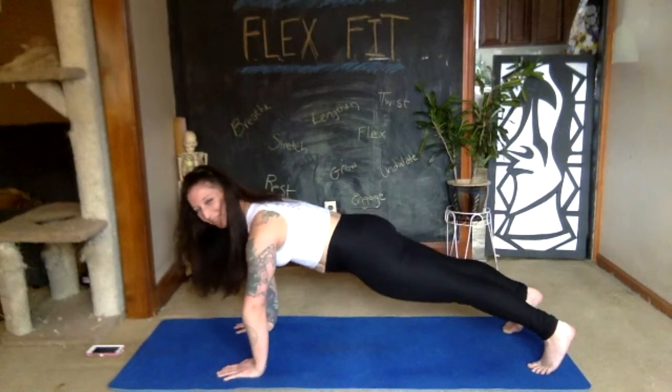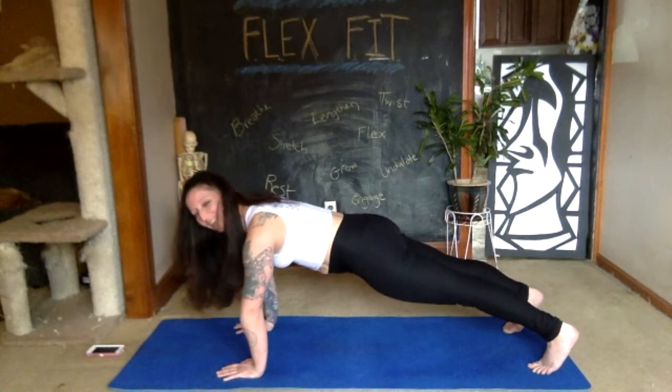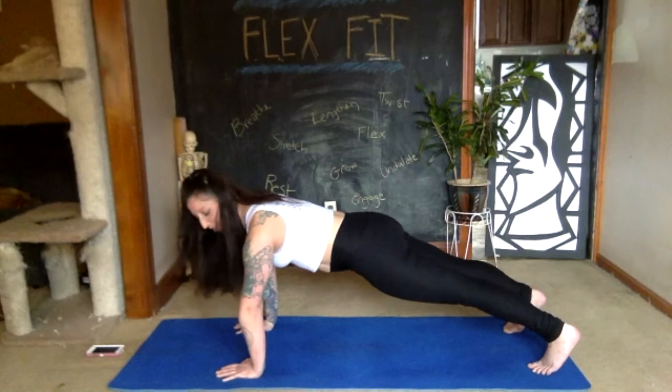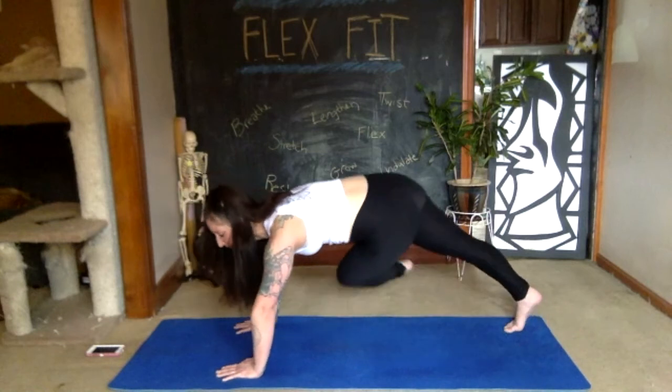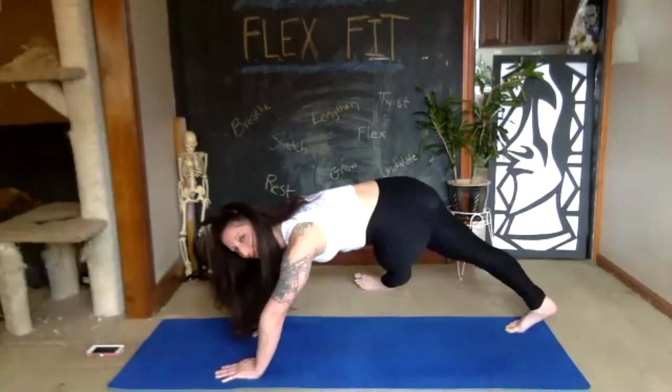All right, in your plank pose, take another deep breath, again, sending that energy out through your heels. Try to keep the legs straight, engaging your quad muscles. And then left leg's turn. We're gonna send it underneath our body, to the back, across to the right. If that has worked out for you, flex your foot.